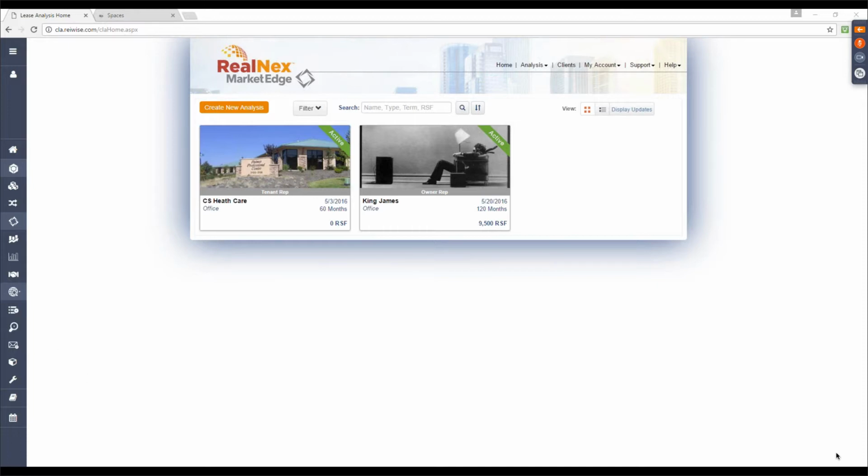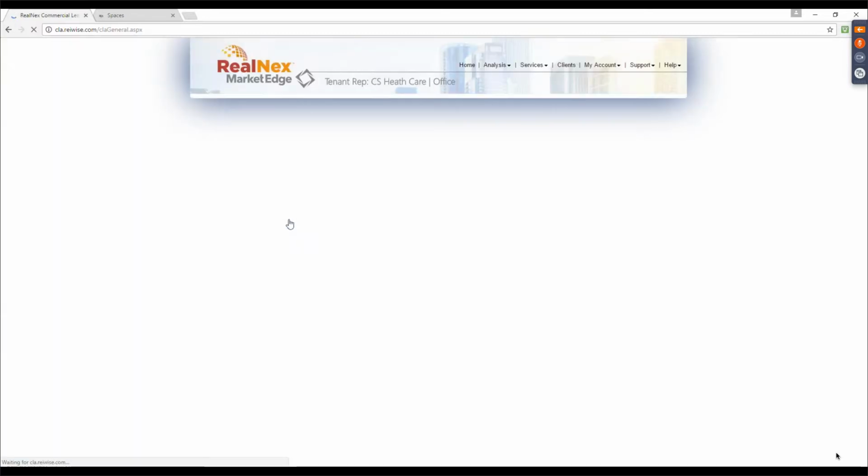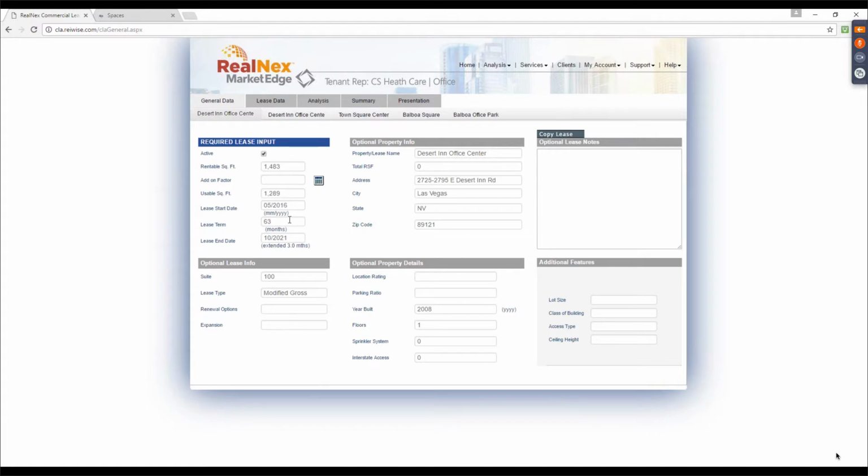So let's see here. Comparative lease analysis, right? So we've got a couple different properties in play, possibly, right? They all ranked really well. They're all 8 or above. So now it's going to come down to the numbers. Okay, so we want to show our client an apples to apples comparison of net effective. So what we can do is come over here and create a financial analysis. Okay, and then we can create a nice presentation at the end of this as well.